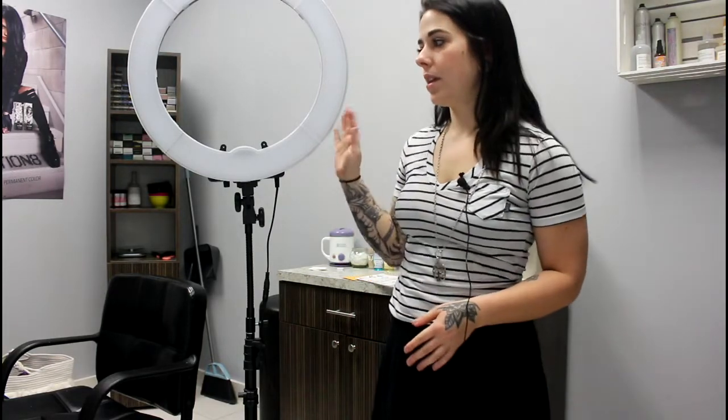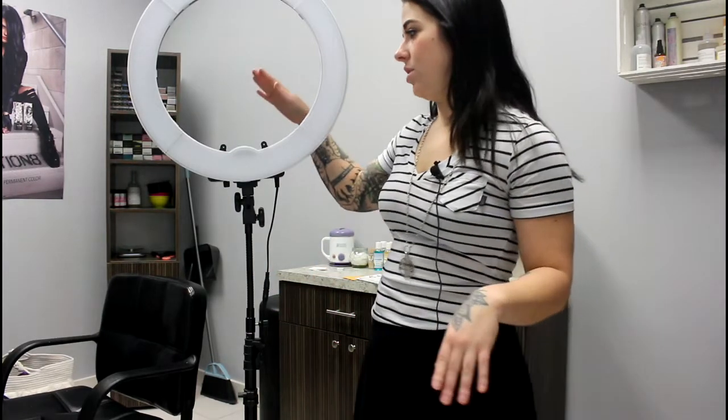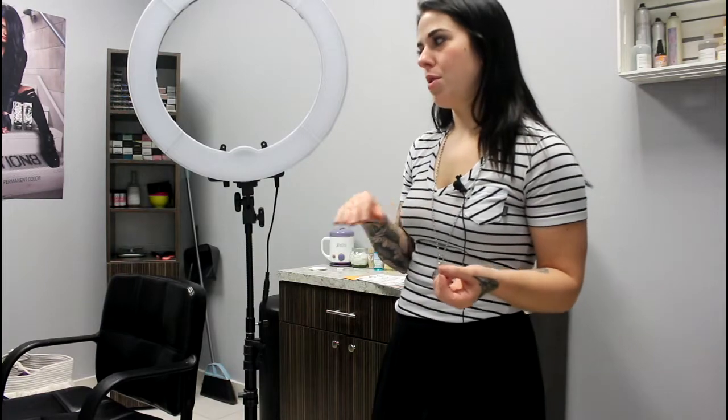Another cool thing that I haven't played around with yet with this ring light is, do you guys remember the remote shutter that I found that's somewhere on the floor in all of these empty boxes? It is Bluetooth, so if you attach your smartphone or your tablet here, you can turn on the Bluetooth and connect it to the remote. So that's how the shutter will actually work through Bluetooth, which I think is very cool.